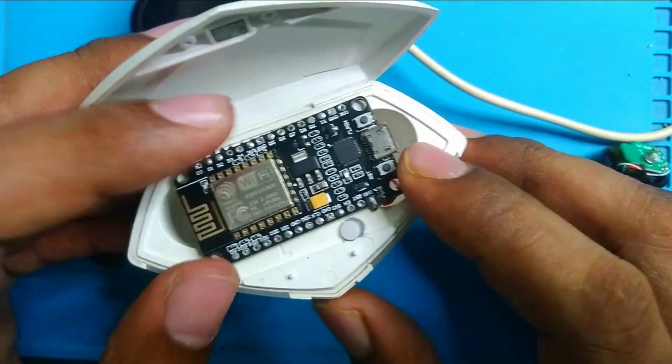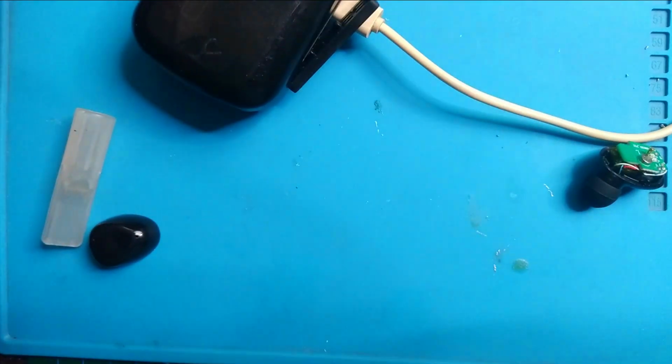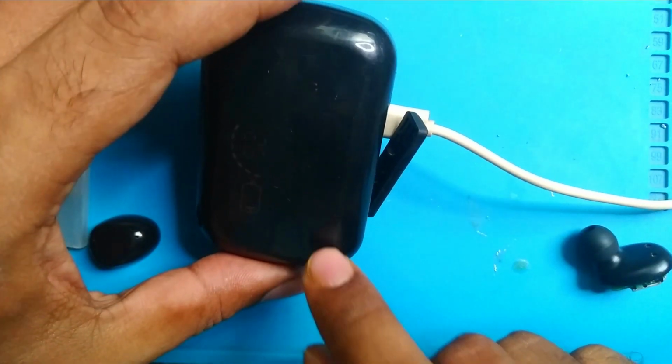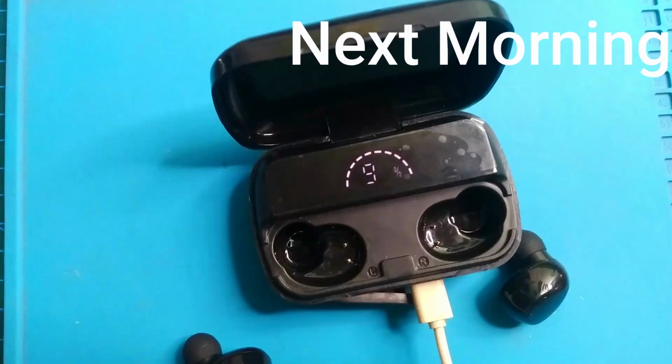Can you remember this? A few days ago I made this rechargeable Node MCU. It has only one Node MCU, but I have a plan for 2 Node MCUs in one case. So if this TWS failed, then I will make it a double Node MCU charging case. Okay, thank you for your time.